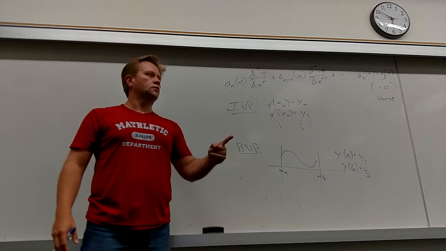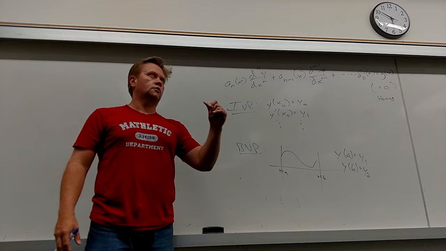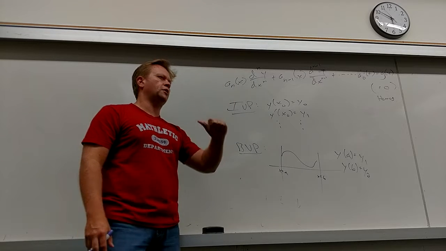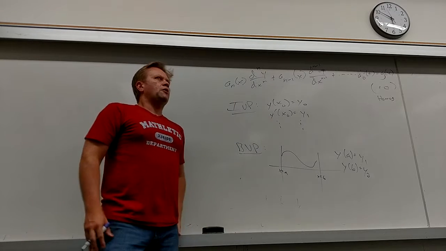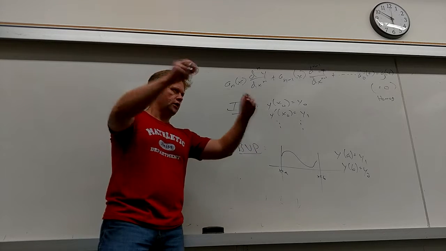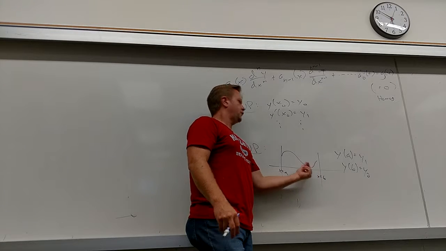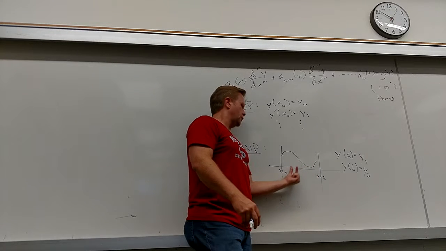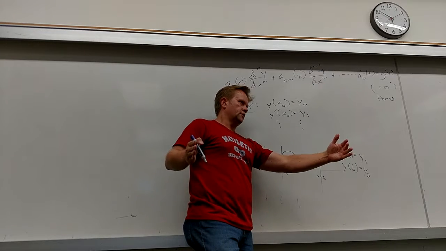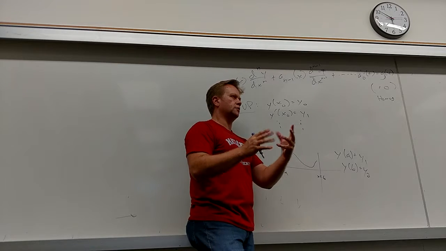Is this like in Calc 3 when we had boundaries, where you had to check the stuff on the boundary? No, not quite. That was more to determine the max and min on the boundaries of some region, right? Is that what you're thinking about? Yeah. So that's not really this. This is forcing the answer to have a certain value at these boundary positions. So that's a little bit different. It's not quite like checking the boundary of some region for something yet.